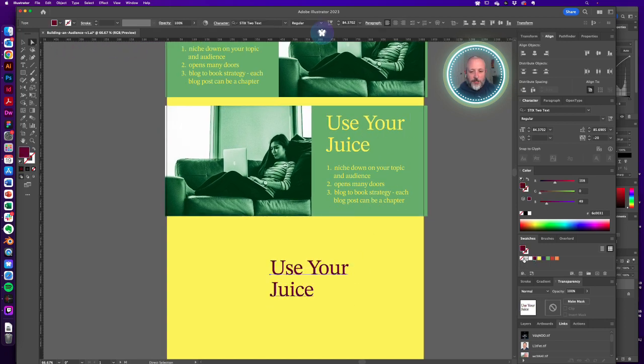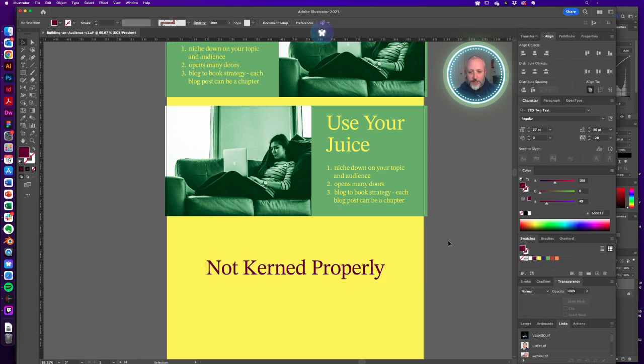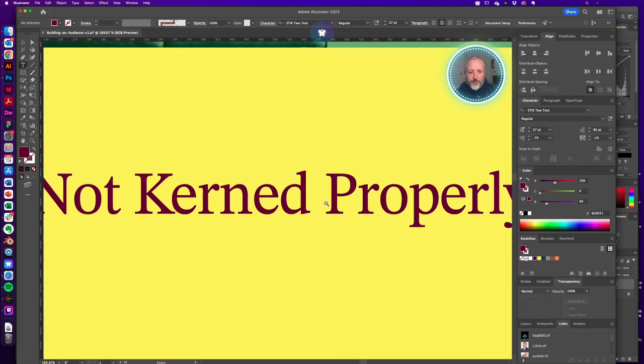Because when it's center aligned and you adjust things, it starts to move in both directions. I'll give you an example here. Not kern properly. Change that, center align it, we'll recenter it. So as you can see, we've got a lot of space between the K and the E here. But as I'm pulling this in, I'll zoom in so you can see better.